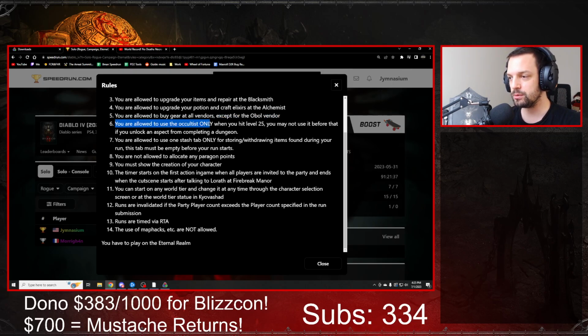You're allowed to use the occultist once you hit level 25. You may not use it before that, even if you unlock an aspect from a dungeon. You're allowed to use one stash tab for storing and withdrawing items found during your run. This tab must be empty before your run starts, so make sure that you have your stash tab set up accordingly. You may not allocate any Paragon points.